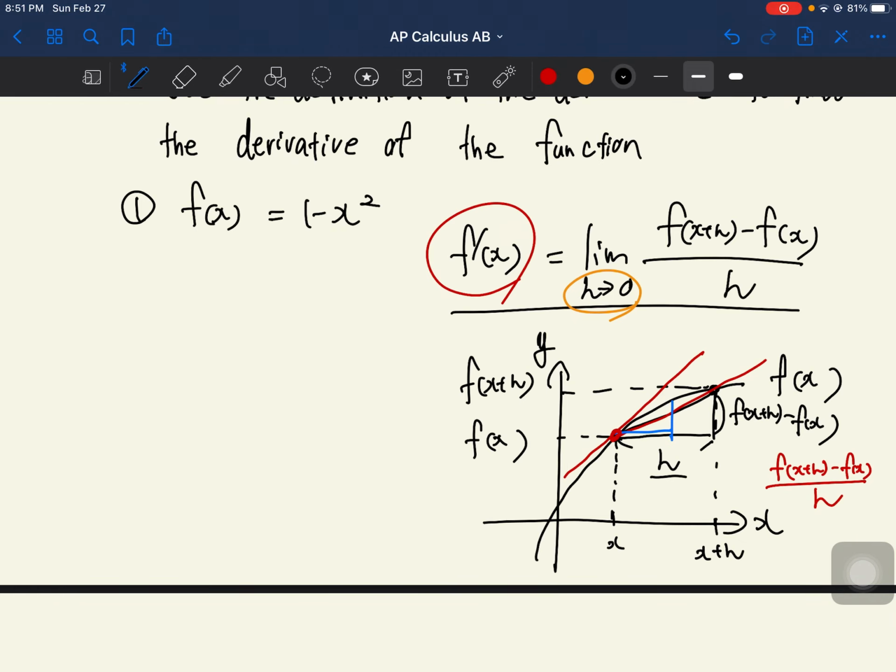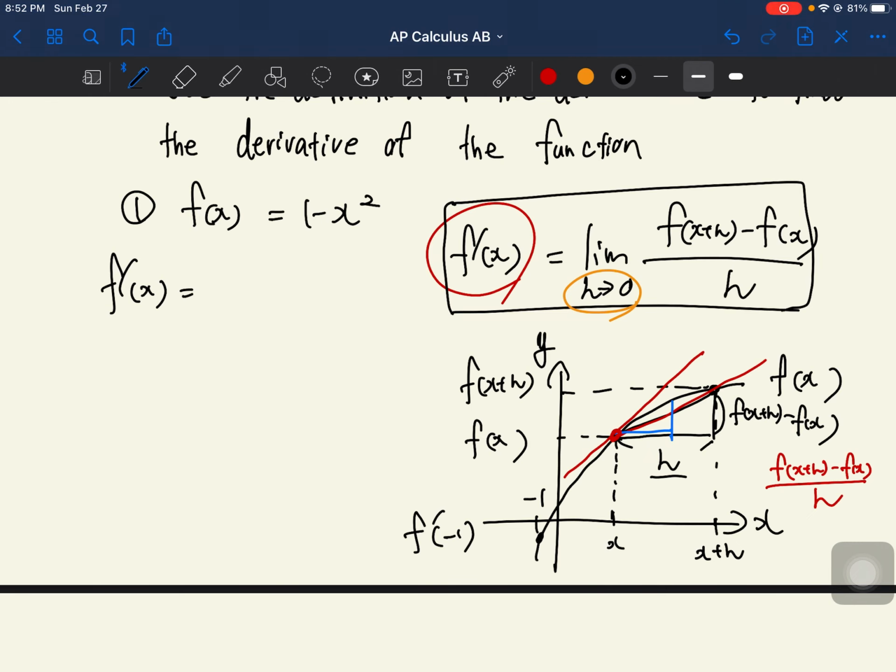It's whatever point you want to find out. So if you want to find the slope at a point here, you're going to find the derivative here. For example, if I have -1 or something, it's going to be f prime of -1. Okay, that's the meaning of derivative. It just shows the slope at the point. But what you have to do to solve this question is just use this equation.